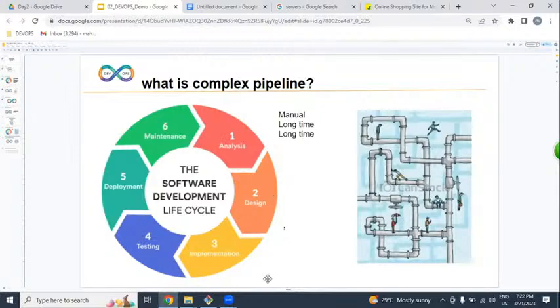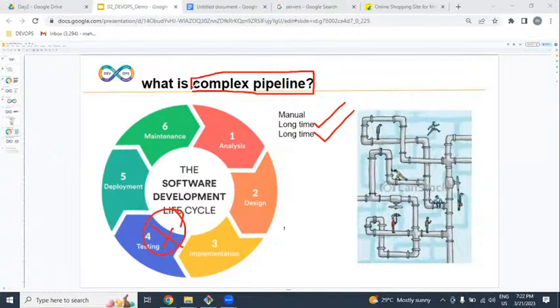Due to this manual process, if we get any issue or problem in the middle, identification will take a long time, and resolving the issue will also take a long time. That's the reason we call it a complex pipeline, just like your water pipeline.